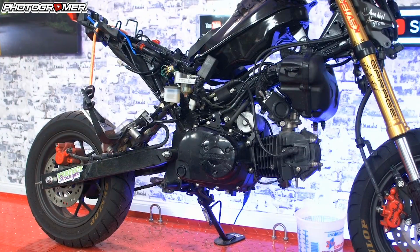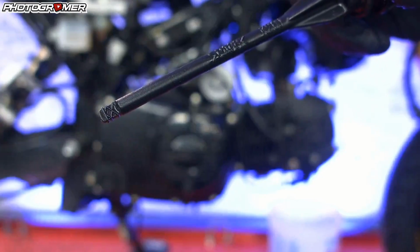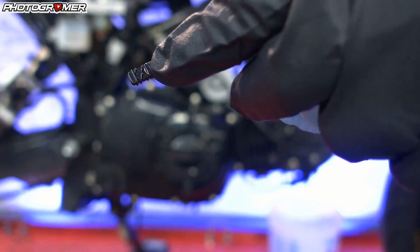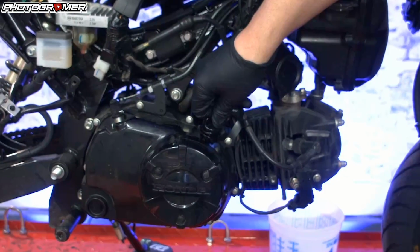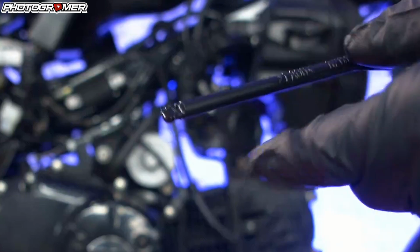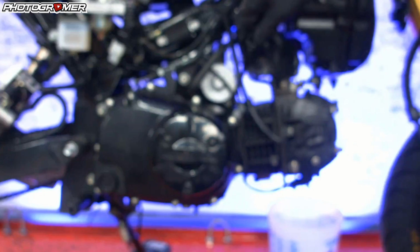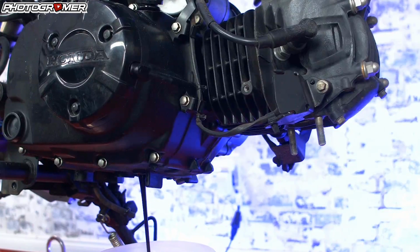Now we're gonna drain the oil. In fact, before we do that, let's just check the oil level. Clean it off. We got the fill line. We wanna be right in the middle of that. And so you get it level, have it fit in right there, pushing down but not screwing in. Better than when we did our first oil change. It's definitely on the low end, but when we did the first oil change, we had none of that showing up on the dipstick. And as you guys can see, it's pretty black coming out.